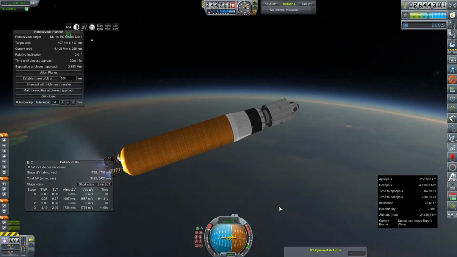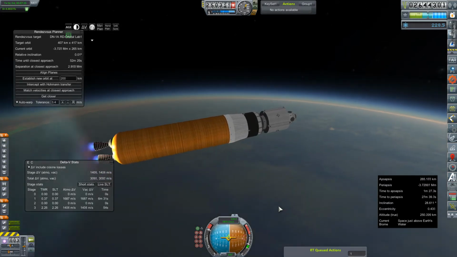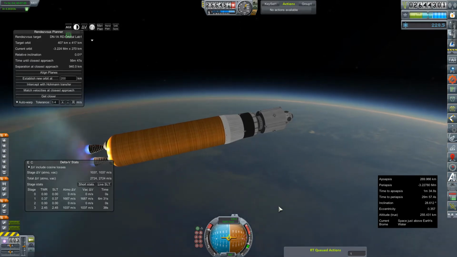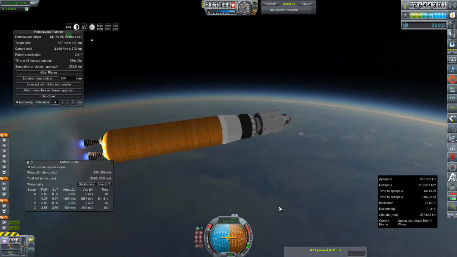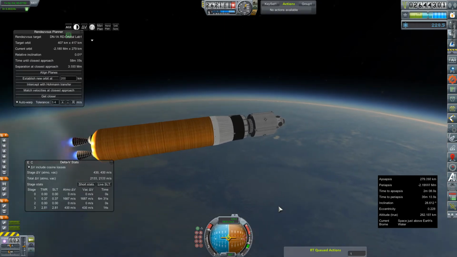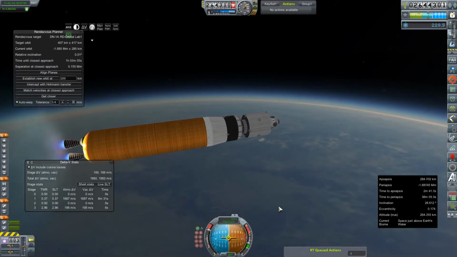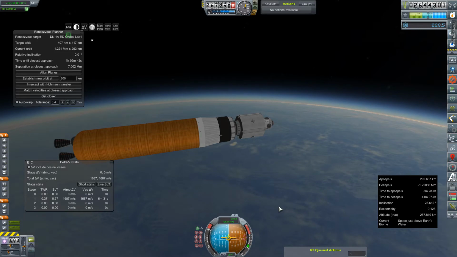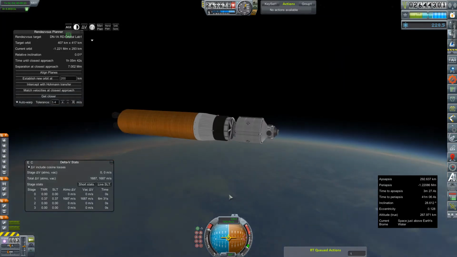The rest of the ride was nice and smooth, no engine failures, nothing weird to talk about. I actually think I did pretty well with this ascent path, and at some point just giving up on hitting the altitude in favor of just translating all of that into speed, which at this point is a lot more critical coming up on flameout. And that was engine flameout, so we're going to go ahead and stage off the core. Boom.